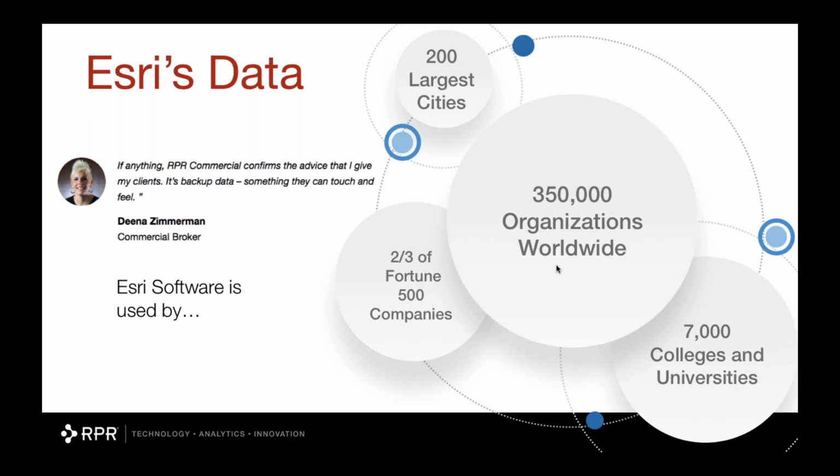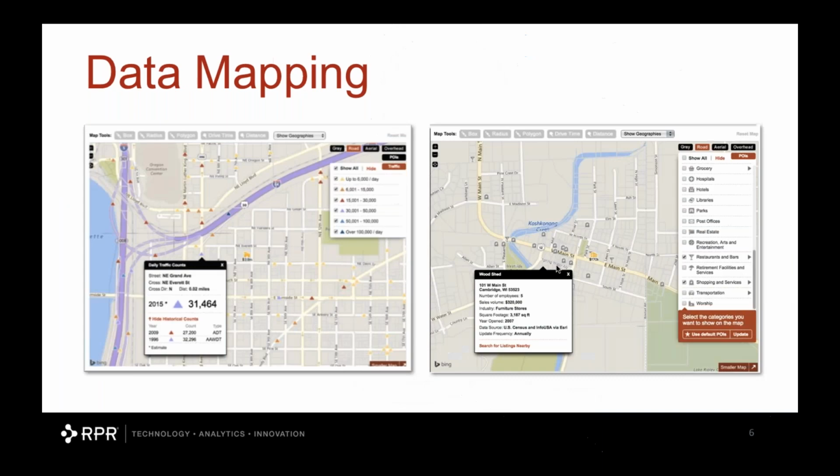And they also build out what are called tapestry segments, which we'll cover inside of the system a lot more. But basically, those are consumer preferences, how people live, what people like, what they don't like, those kind of things. So as far as understanding the environment that your client's going to be moving into, or at least showing them that report, it's a pretty powerful part of the system. And again, nationwide access to that.